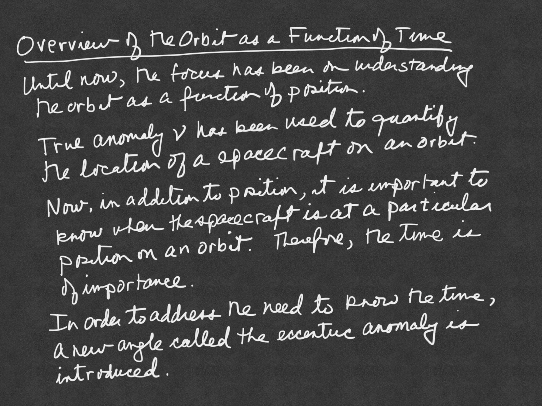So this angle, which we will call big E, has these two functions: using the eccentric anomaly, we can figure out the true anomaly, but we can also relate the eccentric anomaly to time. And because we have relationships between all of these quantities, we can relate the position to the time, which is the objective of this part of the material. So let's start with the basic geometry of the eccentric anomaly.